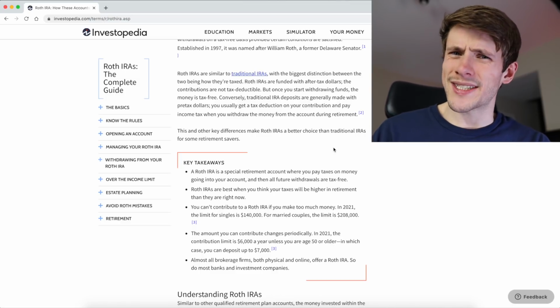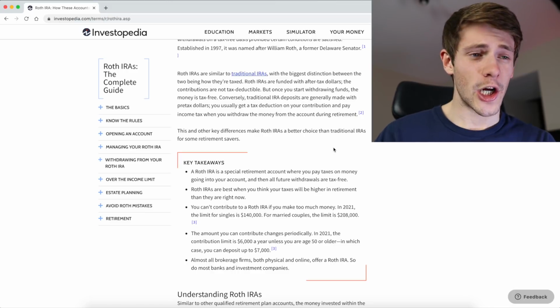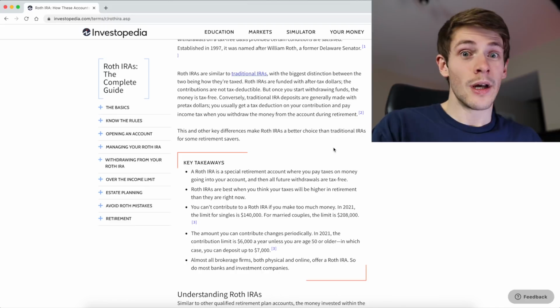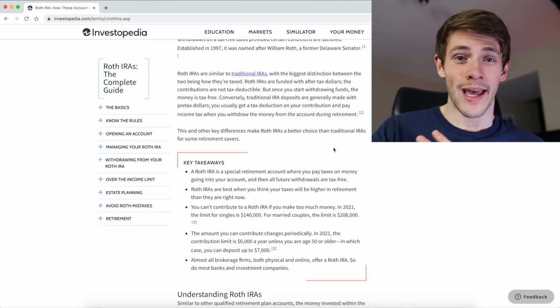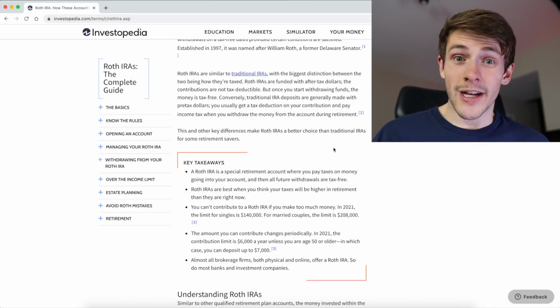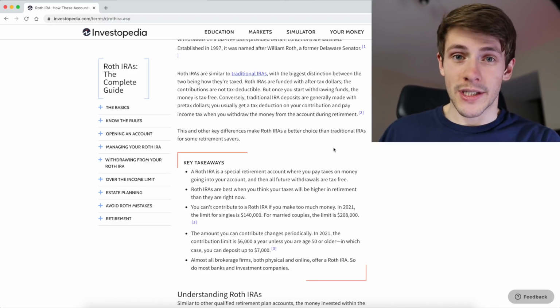I also believe limited margin does not let you use leverage. I could be mistaken on that, but if you want to use 2-to-1 leverage, I don't recommend it. 3-to-1 leverage, whatever. You cannot do that, to my understanding, in a Roth IRA with limited margin. So if you want to have an actual account that allows you to do that, you're going to need to get, obviously, a real margin account.